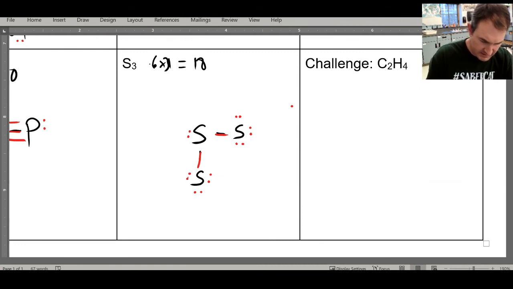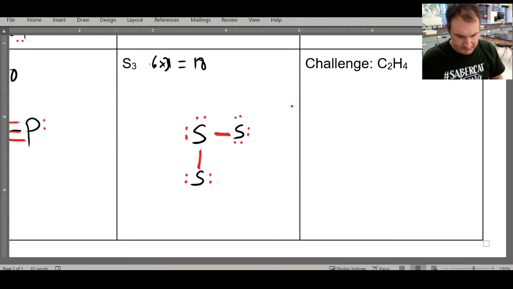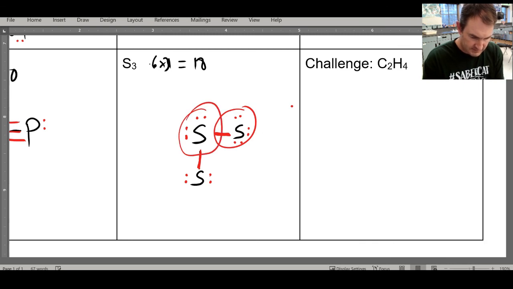Now let me make one more comment here. Some people wonder, why do you always put the extra pairs of electrons on the outside and then do the inside? You can do it the other way. Let me just show you. Erase these dots. Let's say instead we do 2, 4, 6, 8, 10, 12, 14, 16, 18. I'm just kind of jumping around a little bit. We can still do the same thing here. This one's full. This one's full. This one is not. And so we're going to take a pair from the neighbor that's full, and we're going to make it into a double bond.